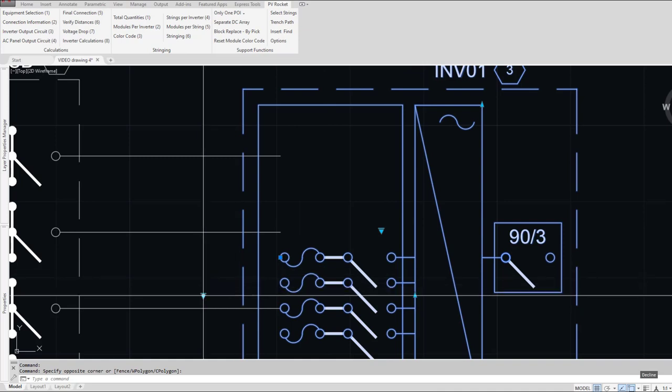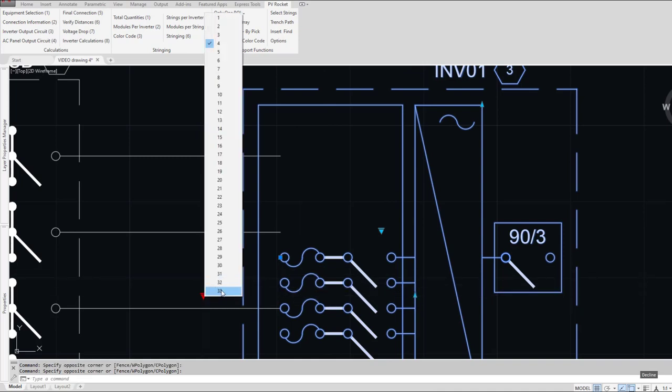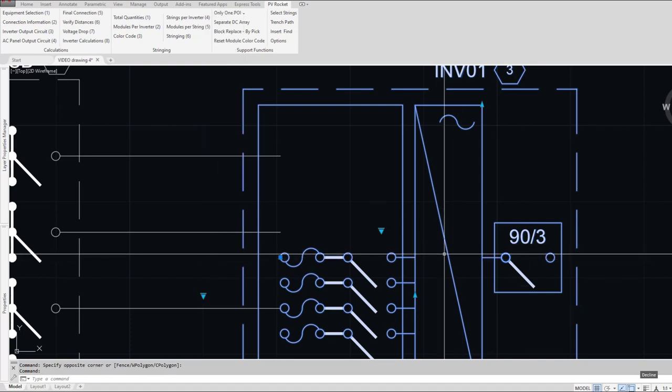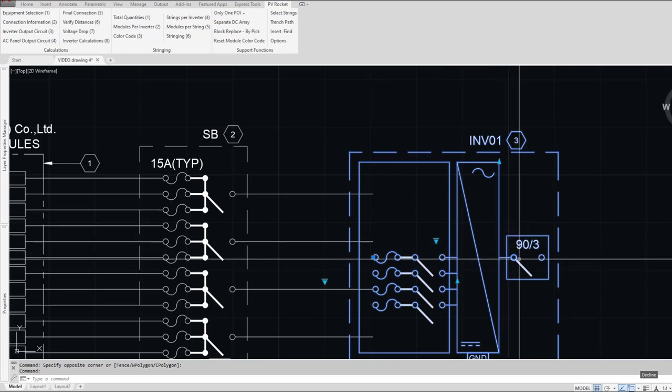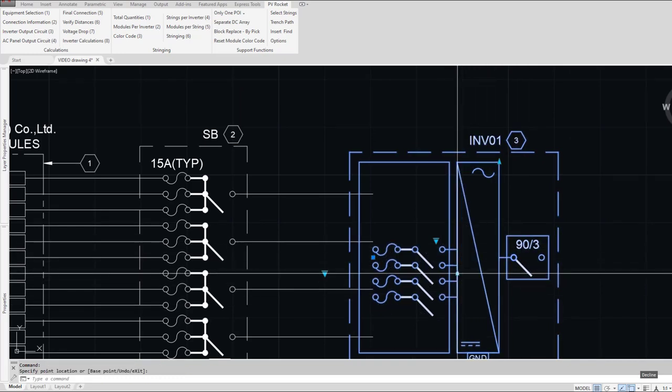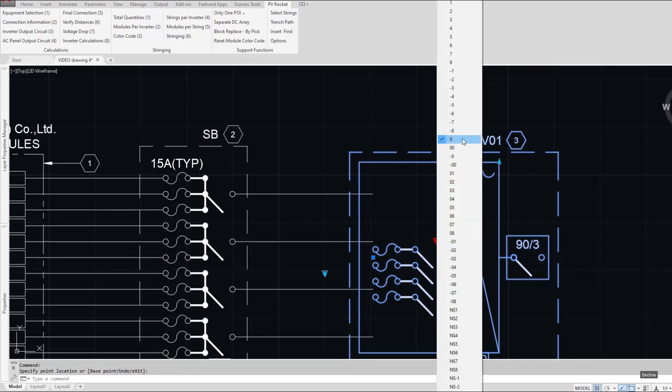And then this one over here, I come up with up to 33 of these things that you could have going directly into the inverter. Otherwise, you would think that the limit was 8, and it's not.